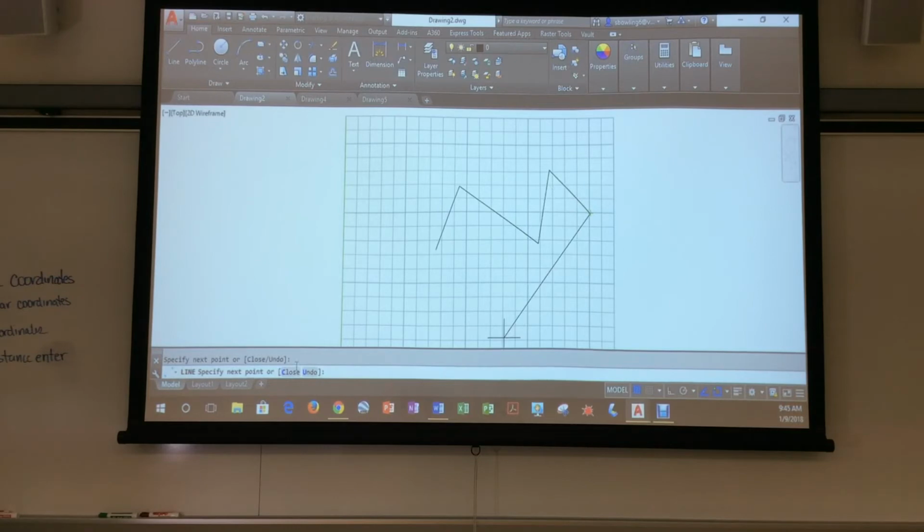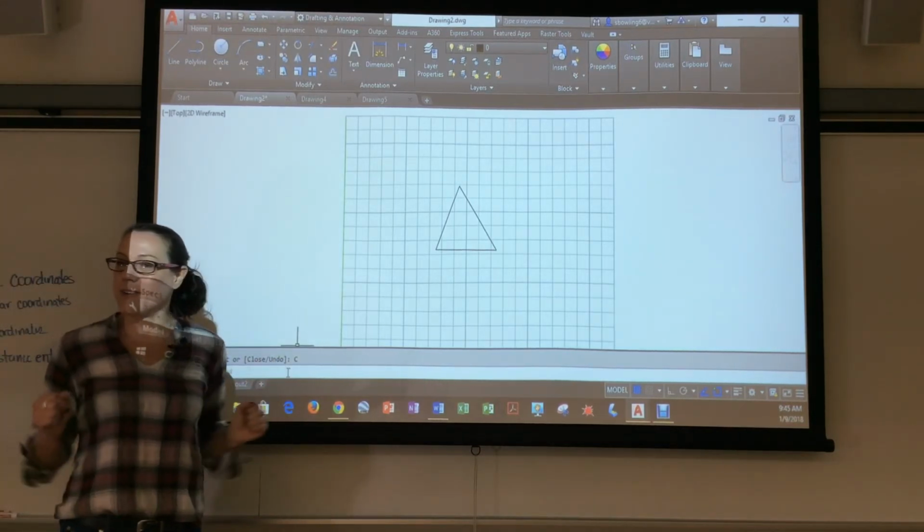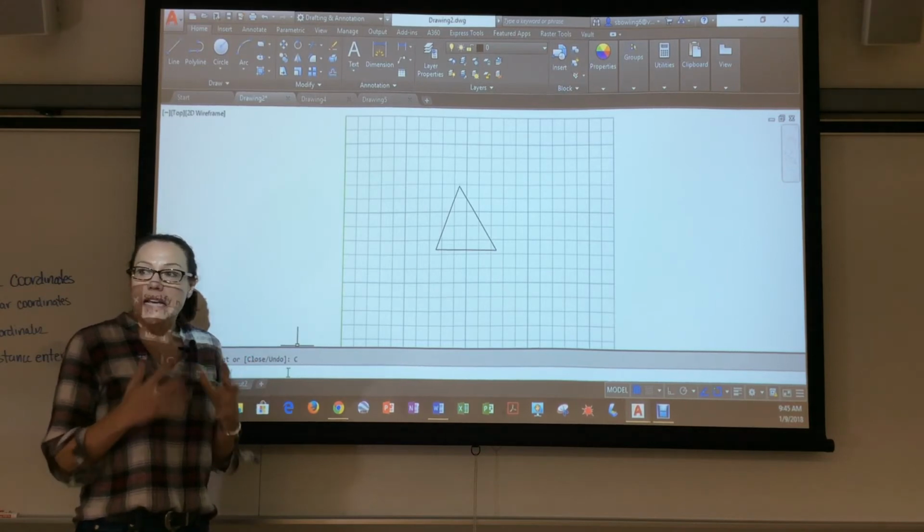The blue means I can touch it and I can undo what I did. And then I can pick the next point, and then I can click on the C for close or type in C, and boom, I got a triangle. Look at me go.